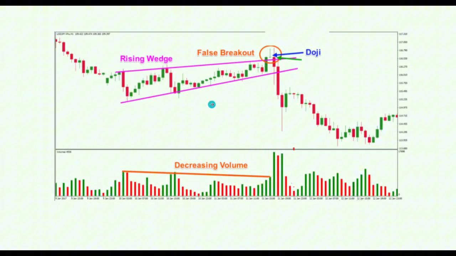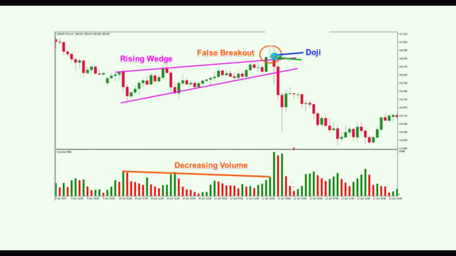Now, looking at this illustration right here, you can see we have a rising wedge, and you can see price tries to break above. This is a fake breakout. So just like I said in the previous section, if you have a wick and shadow, like if you look at this place, this false breakout section, you can see that you have a wick. You can see this wick, and you can see this shadow.